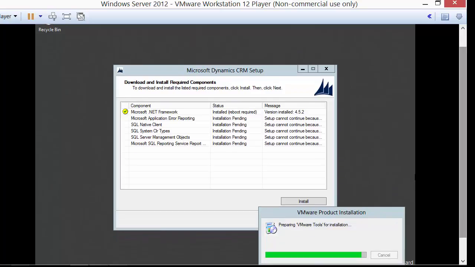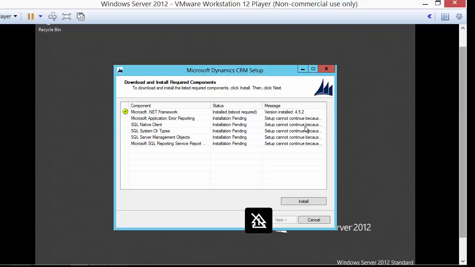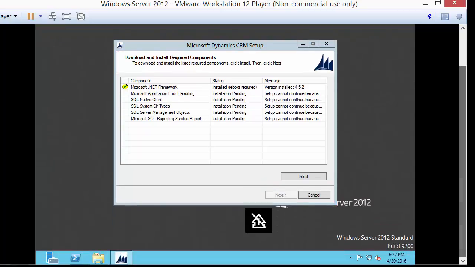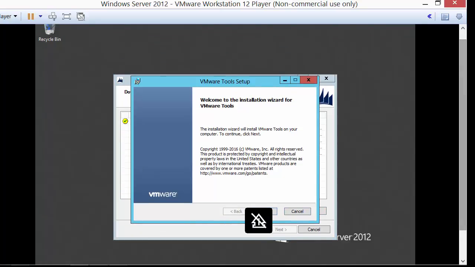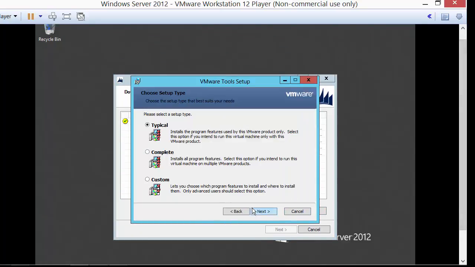As you can see, my Microsoft .NET Framework 4.5.2 has been installed and requires a reboot. So before I do that, I'm going to make sure that I have the VMware Tools installed as well, so when I do reboot, I can go into full screen mode. You can actually install the VMware Tools anytime. I just kind of left it till last just to show you the installation process in general.